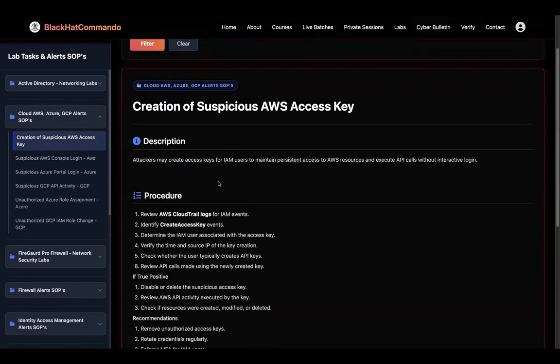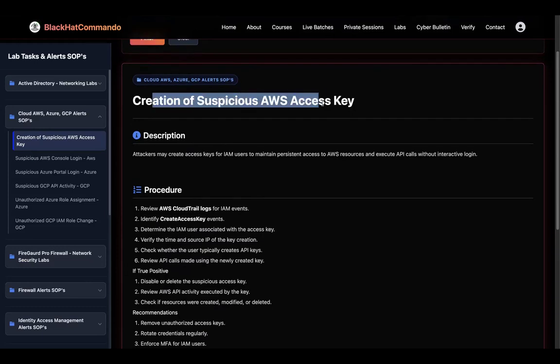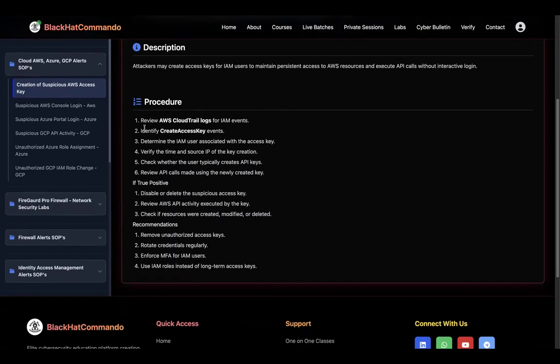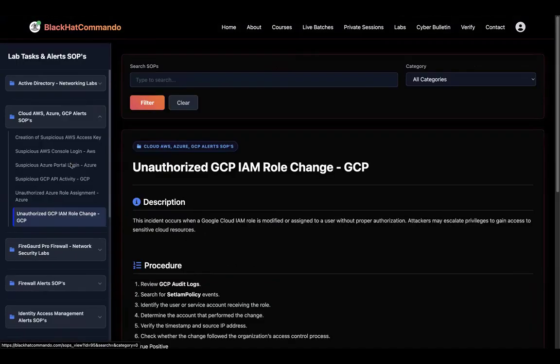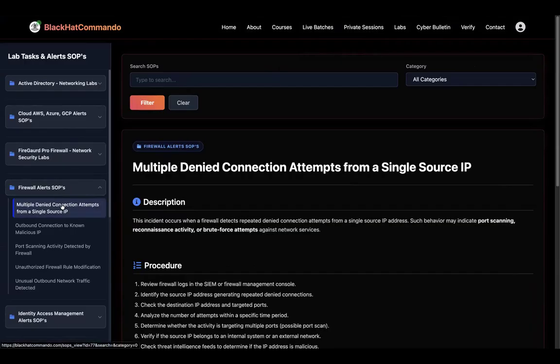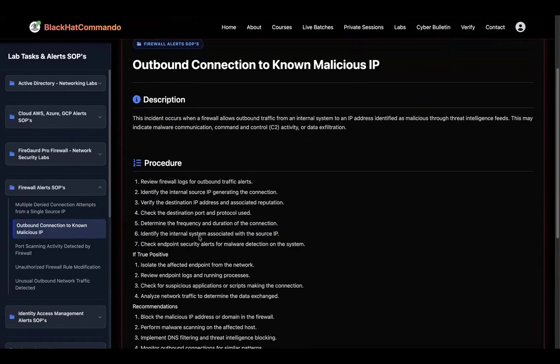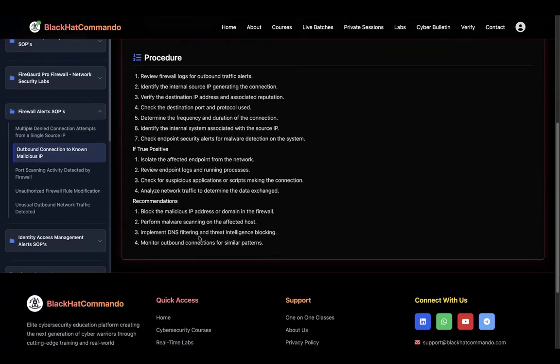And I just wanted to add alerts. As a security analyst, we will be getting alerts. For example, a suspicious AWS key was created in some tool. How to investigate? So the investigation procedure. For example, IAM role, this is cloud related. For example, firewall related: multiple connections attempted, how to react. Outbound connections to an unknown IP, how to react. So the investigation procedure has been given to you freely, but you need to register an account here itself.